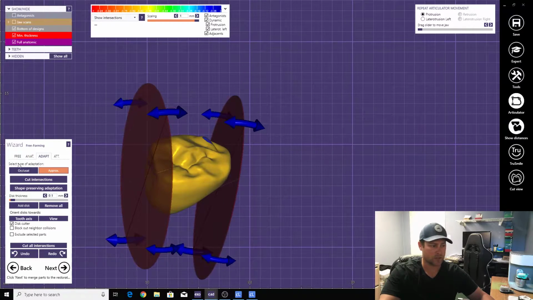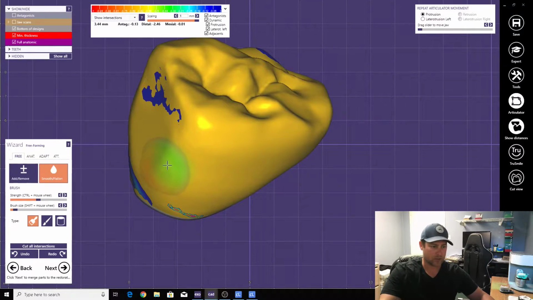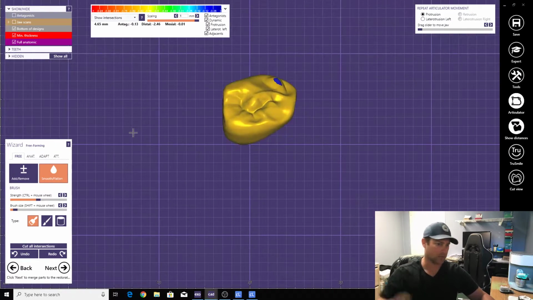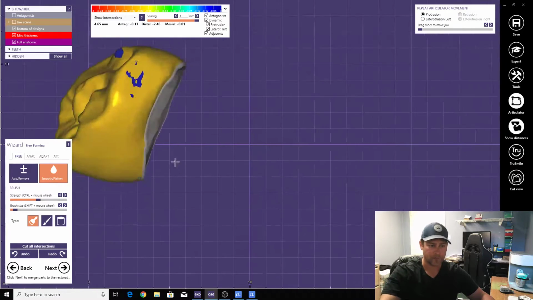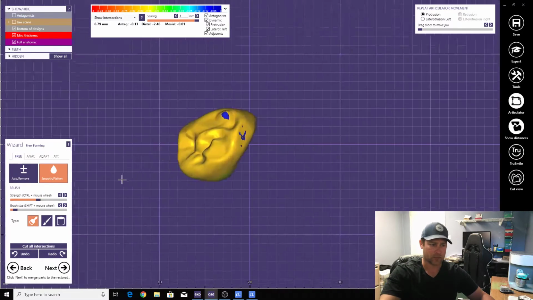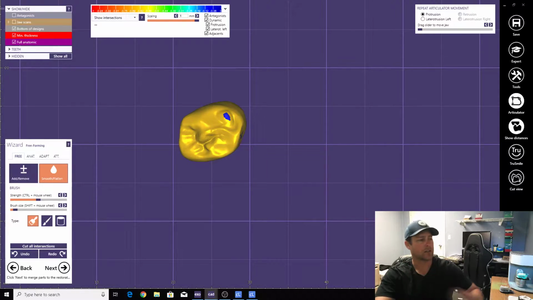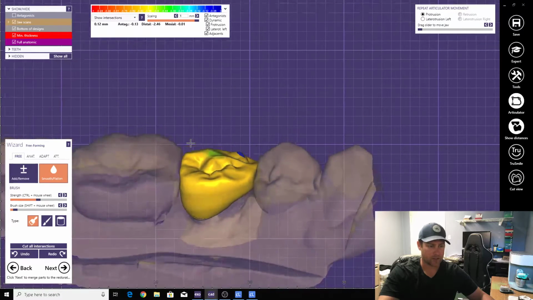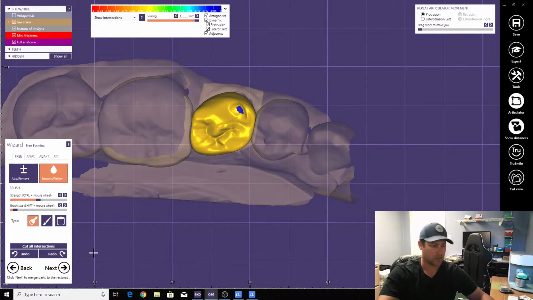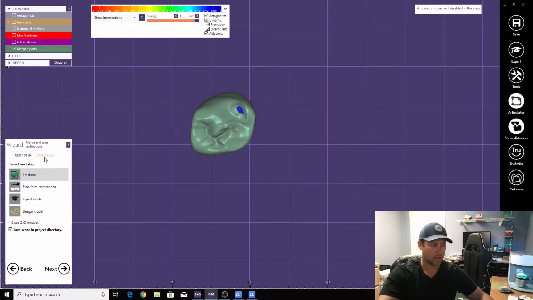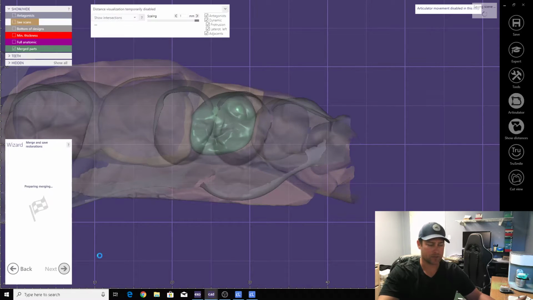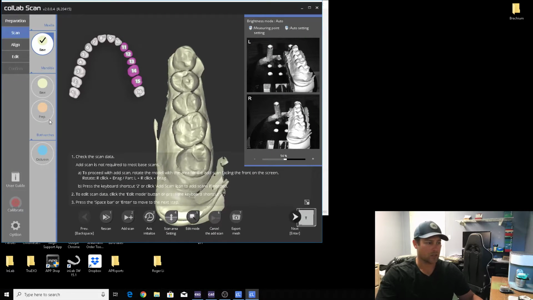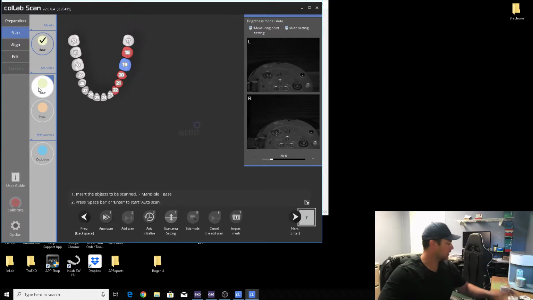Gives me a nice smooth surface here, and I'll show you this in another video, but I love using the cutter tool when I'm doing two teeth next to each other. It will give you a really nice broad contact, and I'll show you another way of doing that. Alright, so we'll have to finish this down in the green state, but that tooth is done. Out of habit, I always optimize. Done. I'll go ahead and finish this next scan. We'll get there.